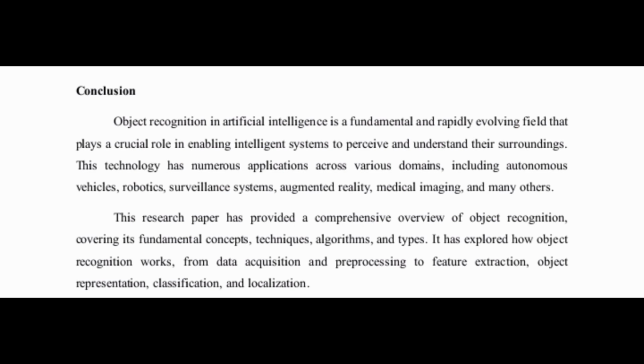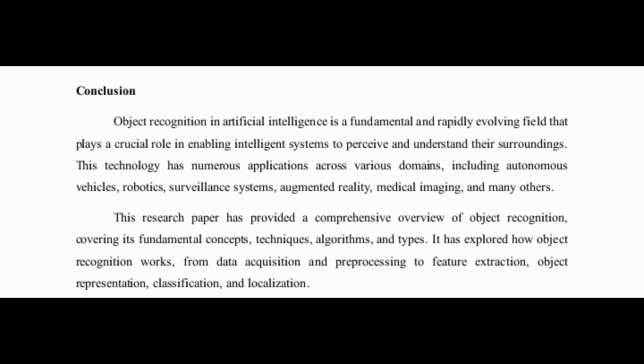Conclusion: object recognition in artificial intelligence is a fundamental and rapidly evolving field that plays a crucial role in enabling intelligent systems to perceive and understand their surroundings. This technology has numerous applications across various domains including autonomous vehicles, robotics, surveillance systems, augmented reality, medical imaging, and many others. This research paper has provided a comprehensive overview of object recognition, covering its fundamental concepts, techniques, algorithms, and types.